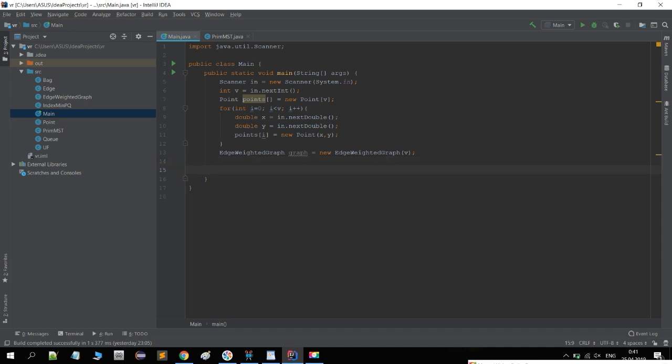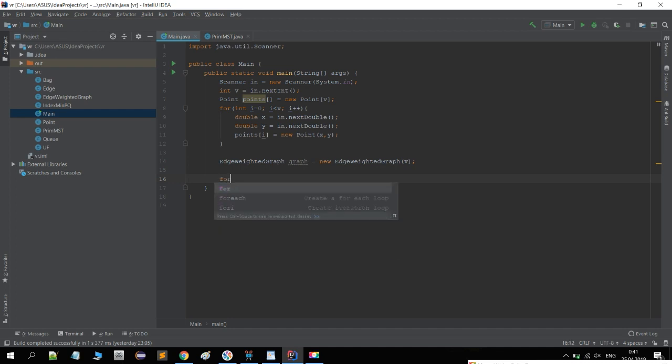As I mentioned before, we can build edges from one point to any other point. So we just need to get all the options of distances from point 1 to point 2, for example.